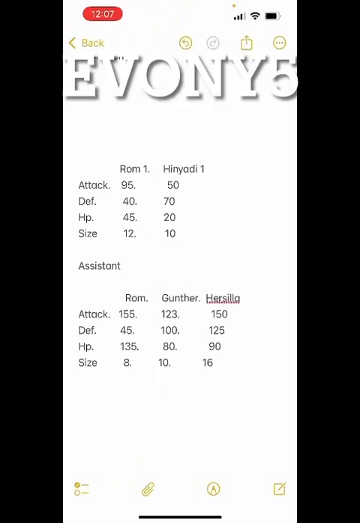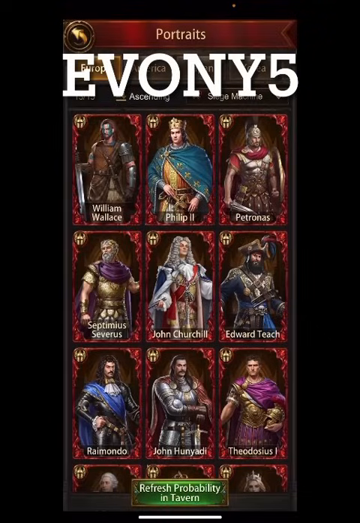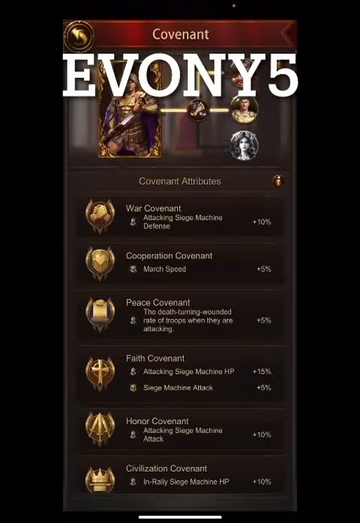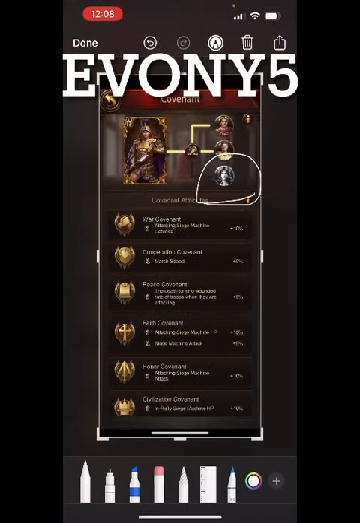But there's a catch here. This Romulus stuff, you could take off 8% on the size of Romulus because he's not going to be working for you. Because if you look at his covenant, yeah, you need Hersilia.